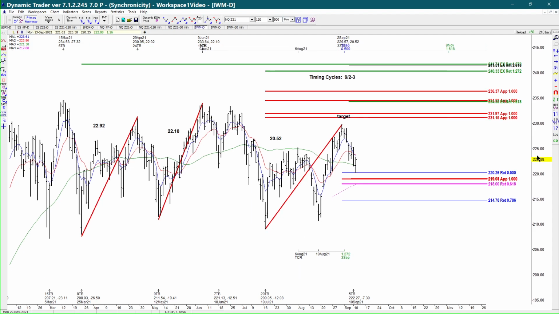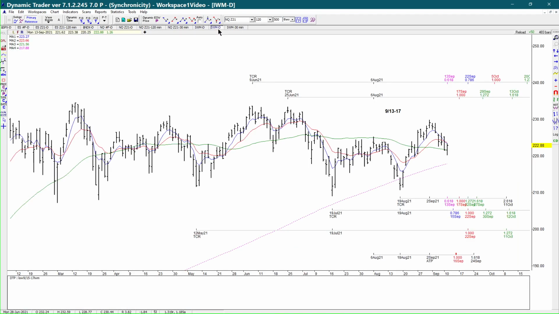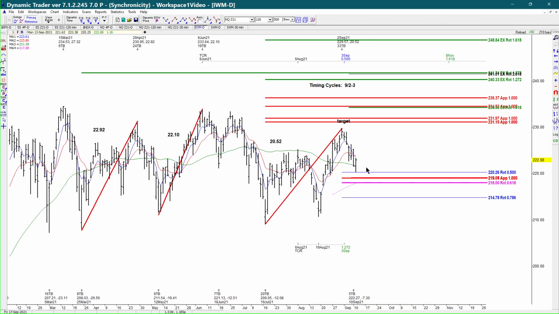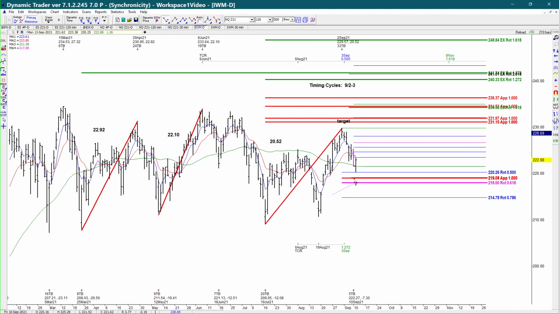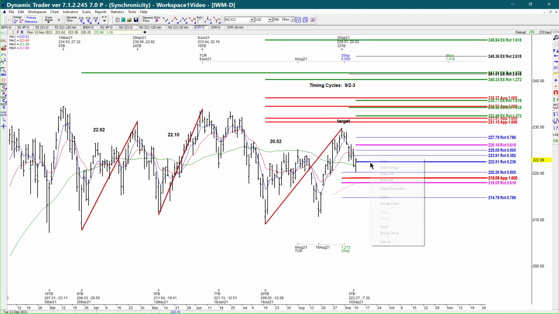But if we do continue to hold above this low, because we do actually have the next grouping of cycles, the 13th through the 17th, so we're also anticipating a possible resumption of the rally in the IWM. Let's see, then the potential target, if we hold the 50%, is going to be, take the high to the low, and then that means that a potential upside target is 232.45.